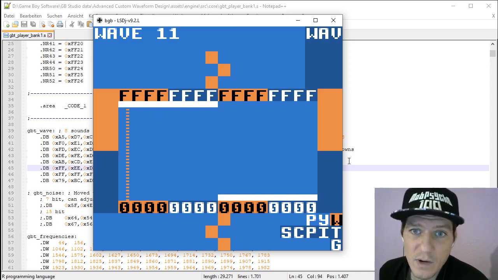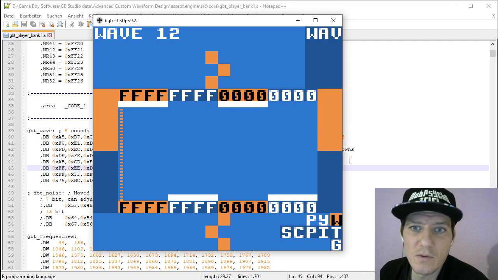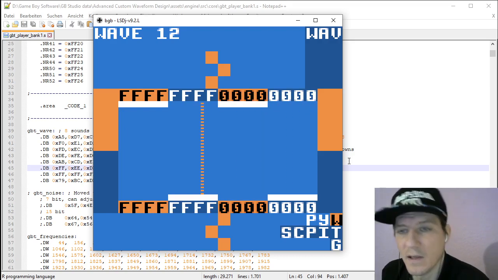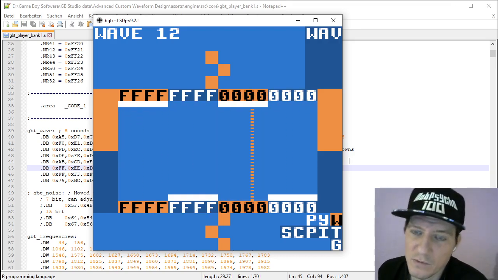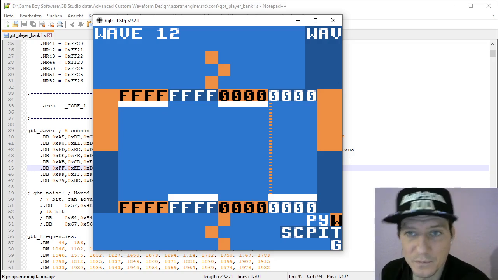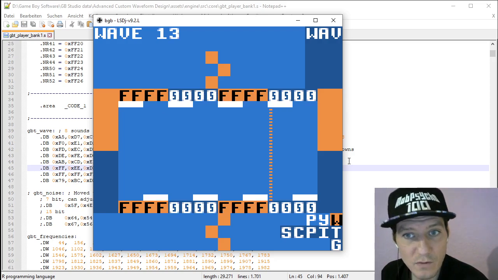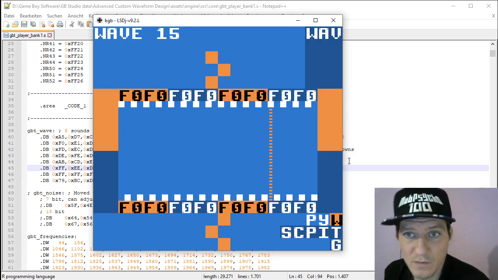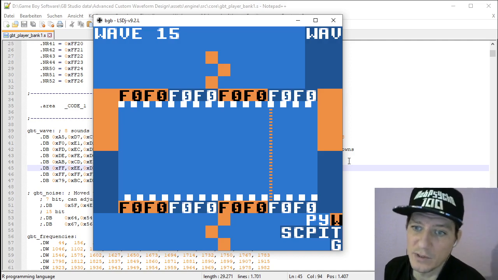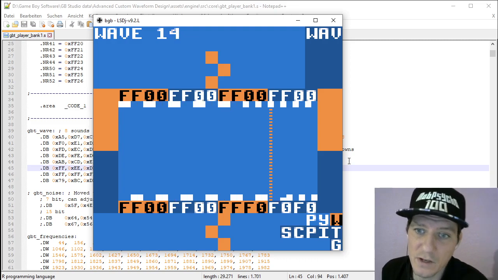So we have here 50% up and 50% down. So high and low, we'll call it high and low. And here we have the same, 50, 50, 50, 50. So it's double timed, it's twice as fast. What this does, if you play a waveform twice as fast, it will just play exactly one octave higher. And you can play it even faster, or even faster, or even faster. This is the last possible setting because we only have 32 digits, and you can't make it any faster.